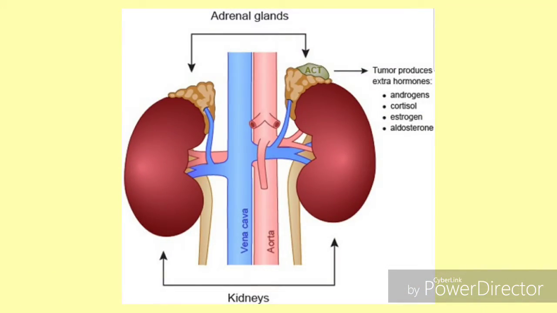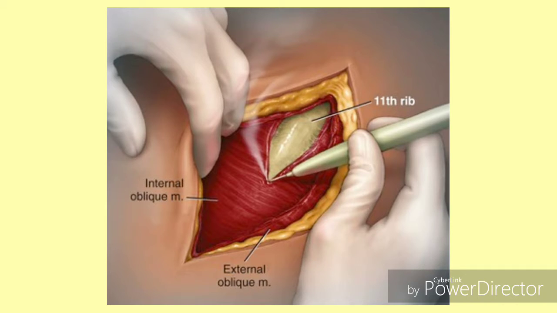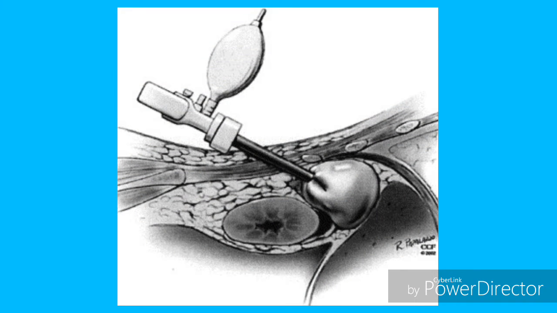The removal of the left adrenal gland is a little different from the right adrenal gland. The splenic flexure is retracted to expose the spleen, and then it is mobilized to the diaphragm, which will retract the stomach, spleen, and the pancreas, which will expose the adrenal glands. For the open method, an upper midline incision is made. The posterior approach is less extensive than the laparoscopic or open method. However, it does not allow exploration of the abdomen.